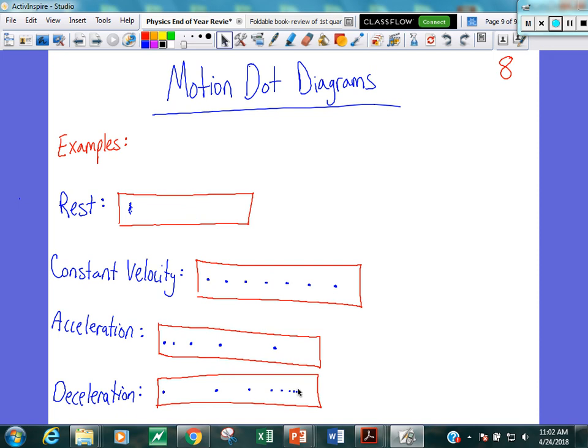And guys, that's first quarter. That's all the stuff we learned in first quarter. I hope that making this little booklet will help you review, and you can use it as we go throughout the next 2 weeks reviewing for our physics exams. And that's it. So we'll finish there.